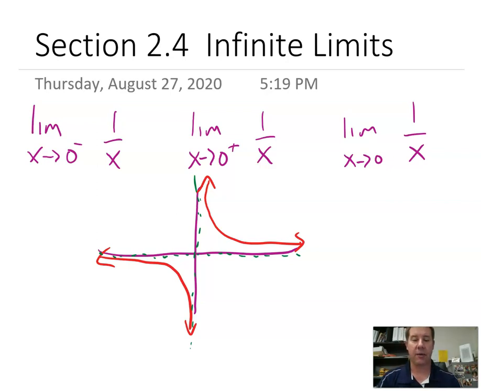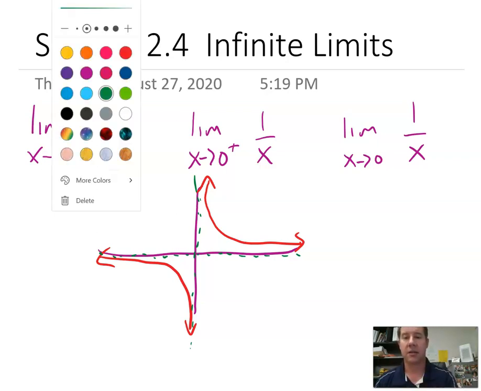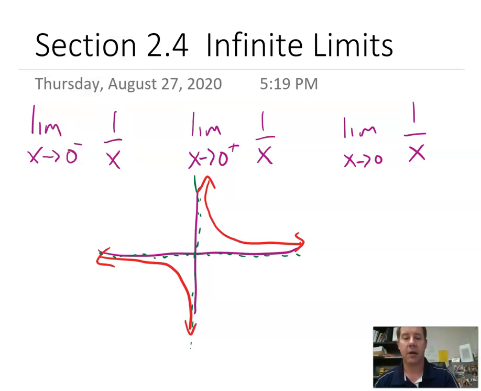Now, if I look at the limit as x approaches 0 from the left, as I'm approaching, oh man, I realized yesterday it's kind of hard. I'd like to point with my pen, but you can't see when I point with my pen. So maybe I've got to do this. I'm learning things every day about this.